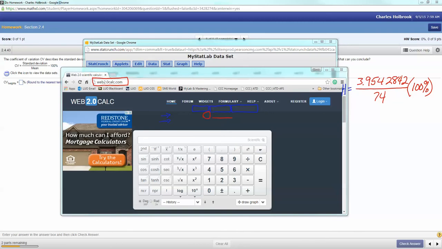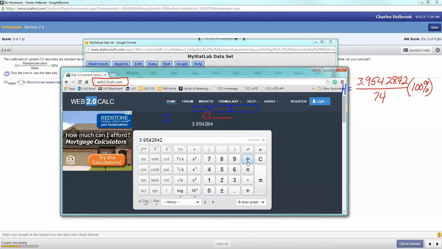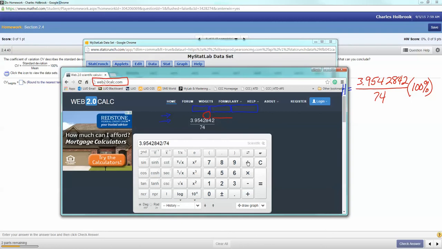And we'll go ahead and type in this formula that we have right up here. So we'll type in 3.9542842. We will divide it by 74, and then we'll multiply that by 100. Notice that right here it tells you exactly what you've entered into the calculator, and it does match what we have written over here on the right hand side of the screen. So then we'll just simply left click equals, and we come out with this big long number.